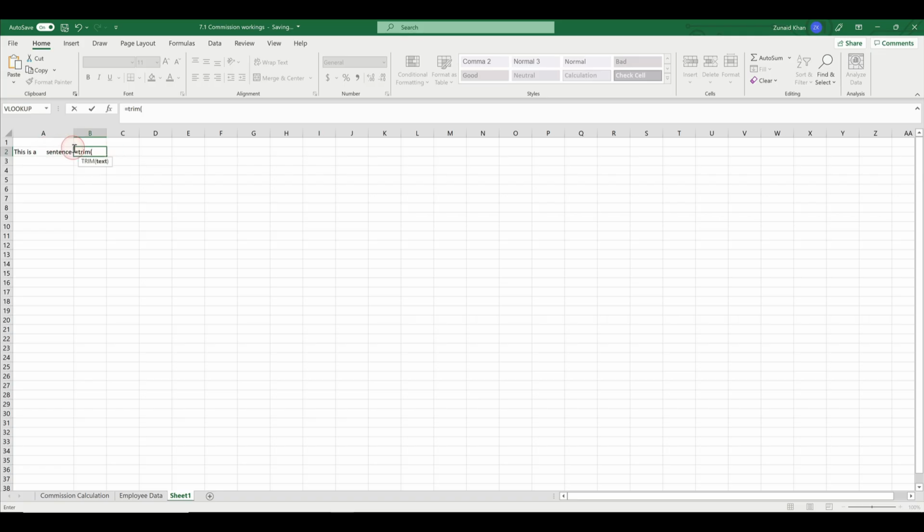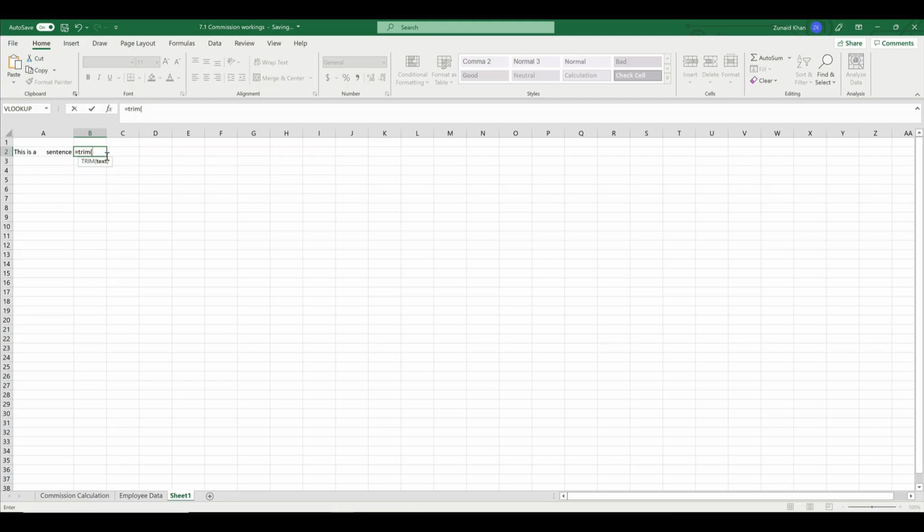Okay, if I just go back before I do that, it tells you what it does. It says the trim formula removes all spaces from a text string. So this is a text string. A text string is basically any sequence of letters, right? So we're not dealing with numbers that we're adding up, we're basically typing in words or sentences. That's a text string. So what this does is remove all spaces from a text string except for single spaces between words. So here I've got multiple spaces between words, and the trim function will remove them.